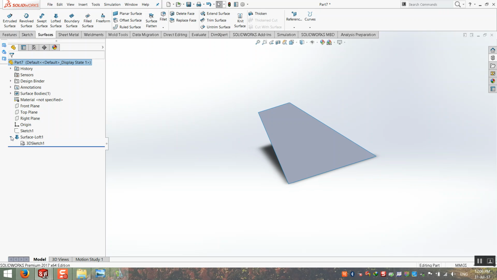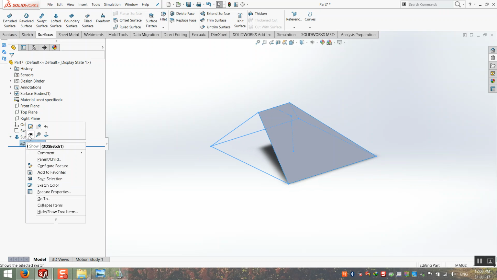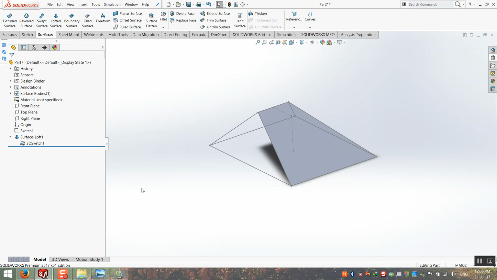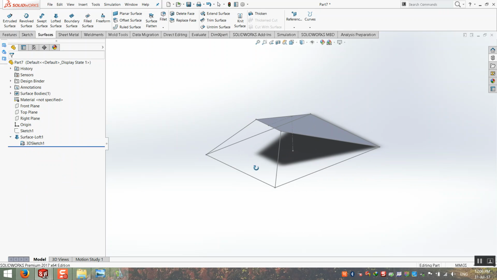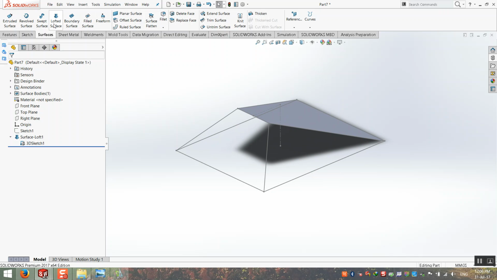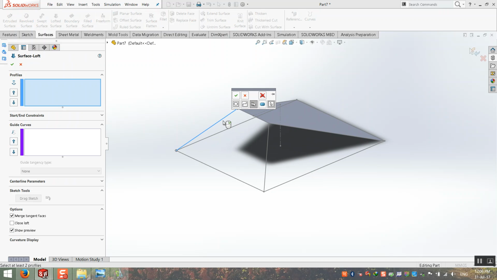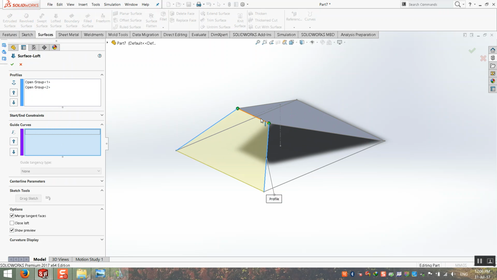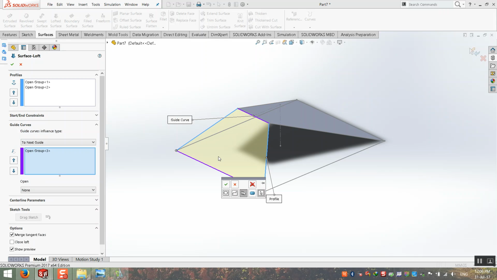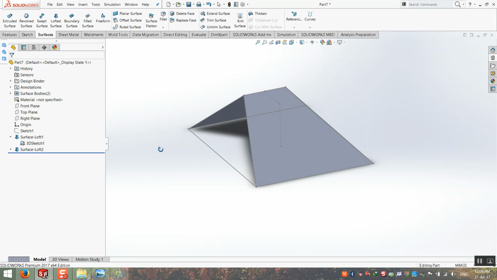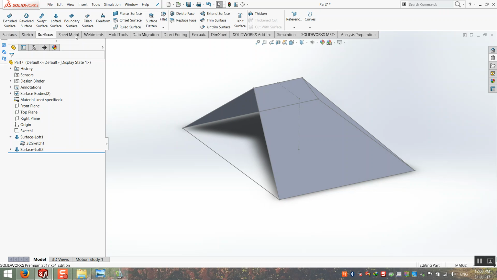First, right click the face and show the sketch. Loft. This one, this one. Also the guide. This guide. Loft.